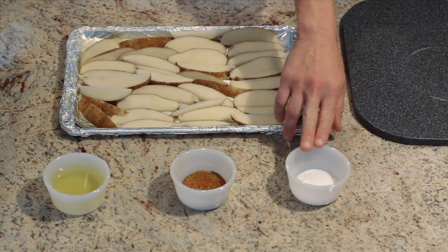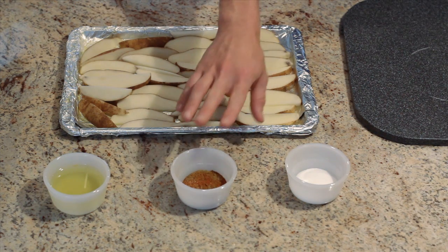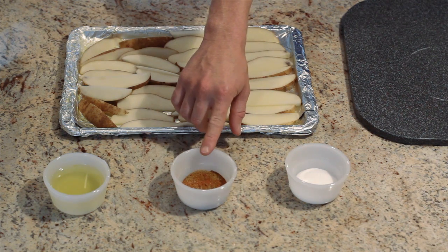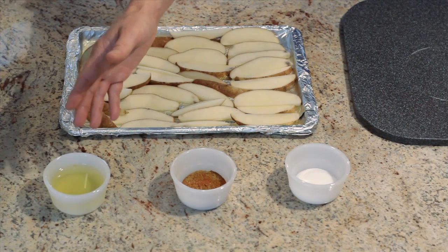We have our ingredients here. First, we have about a tablespoon of salt, and then we have some Old Bay seasoning. I added a few other ingredients. There's 2 tablespoons of Old Bay, some garlic powder, some cumin, and some smoked paprika, about a teaspoon of each of those. And then about a 1/4 cup of olive oil here.